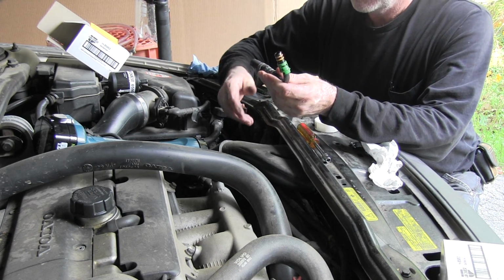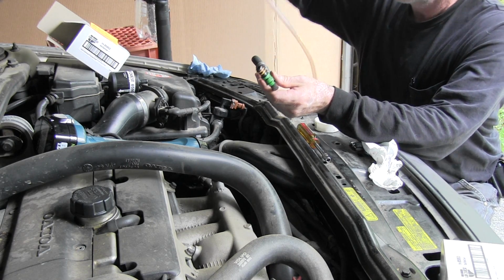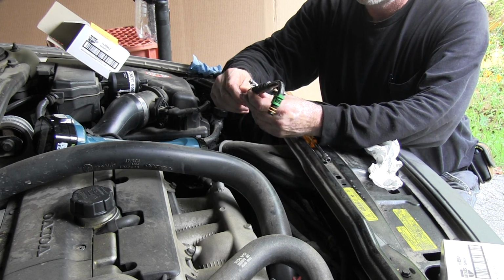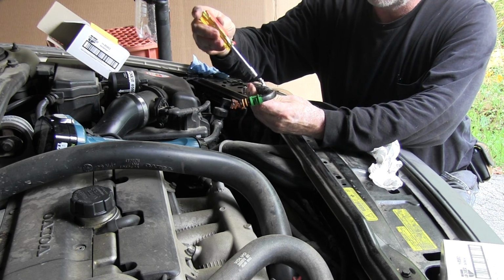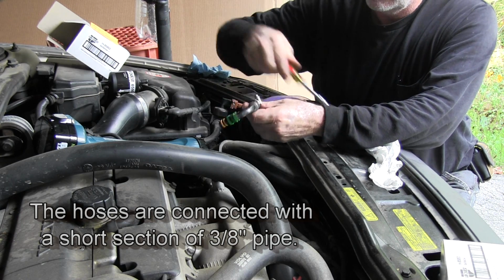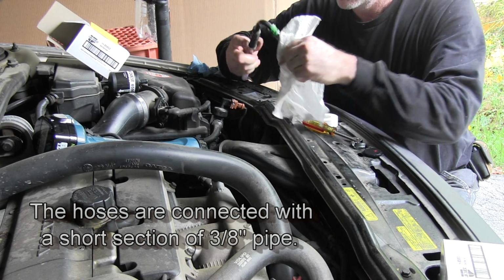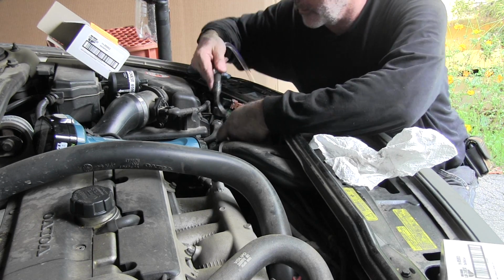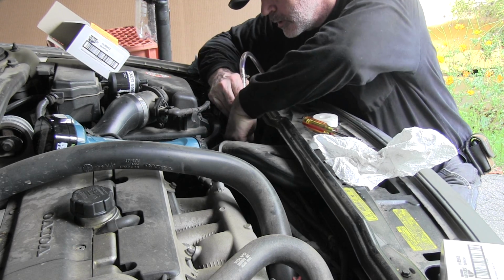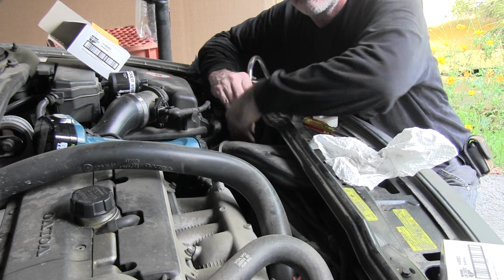Well, before I put the inline filter back in, I'm going to hook up my vinyl tubing by just shoving it in the factory hose here. I'm going to lightly clamp it. It doesn't need to be clamped, but I just like to be extra safe here. Then this will plug, make sure it's clean. This will plug right back into the same hole, except now instead of being down, it's going to be up. Okay, that's clipped in place now.